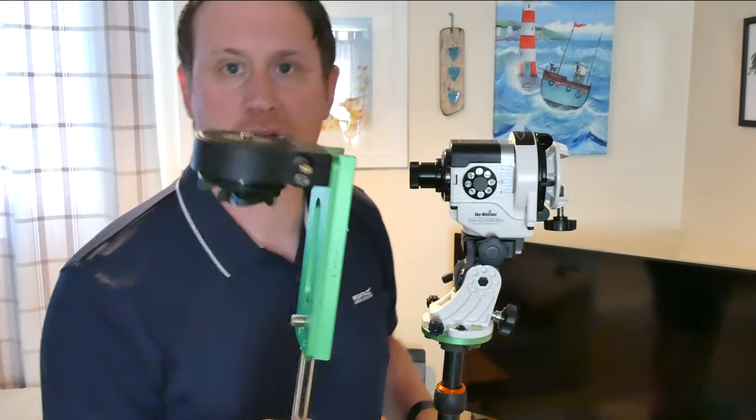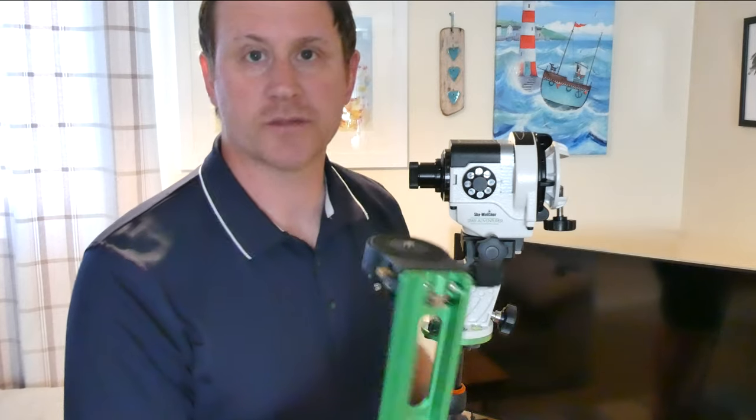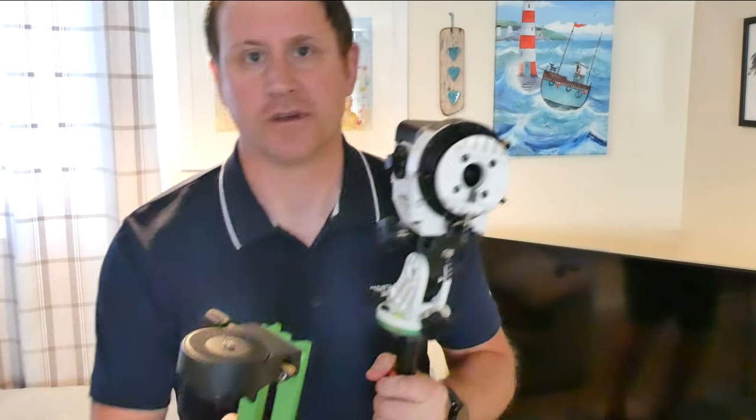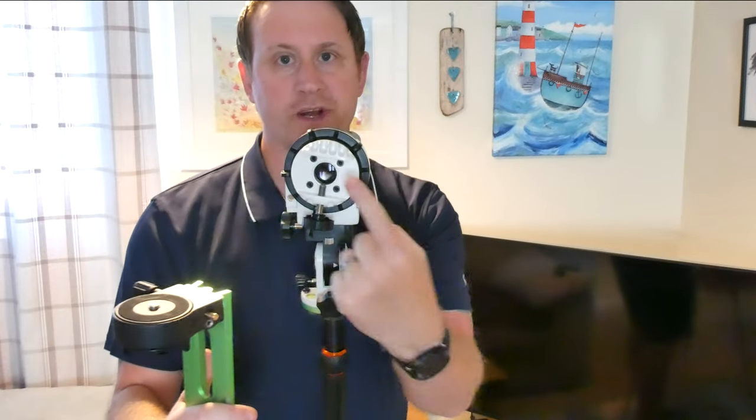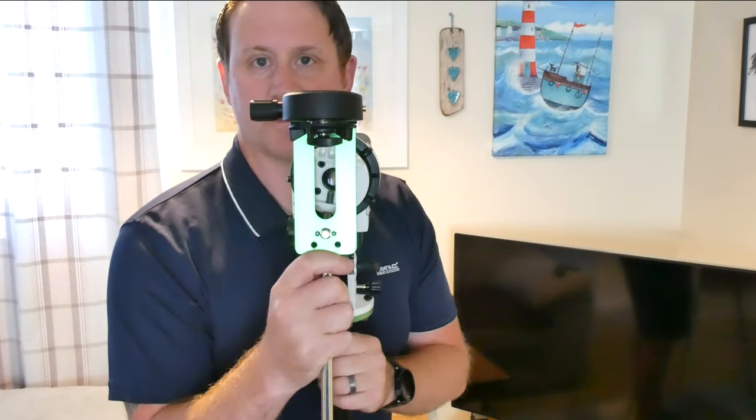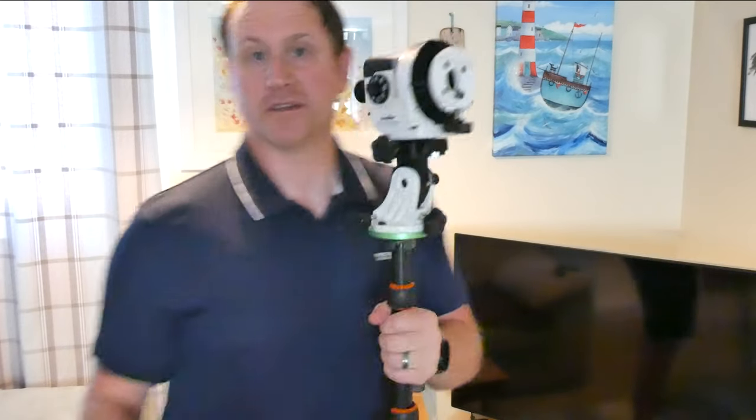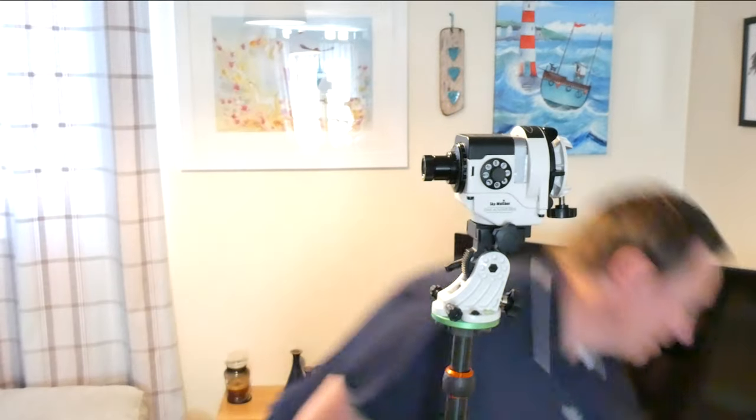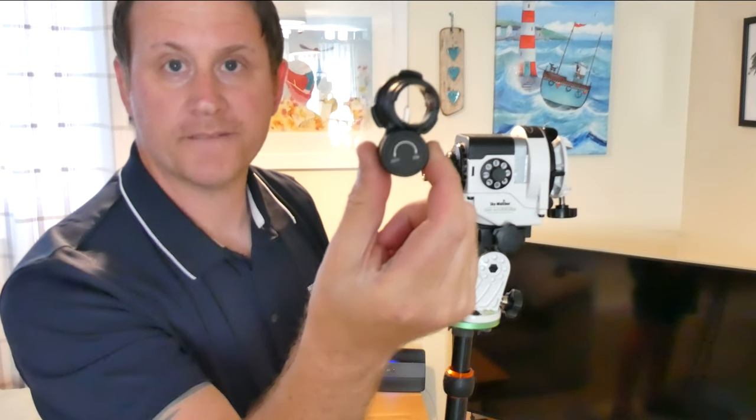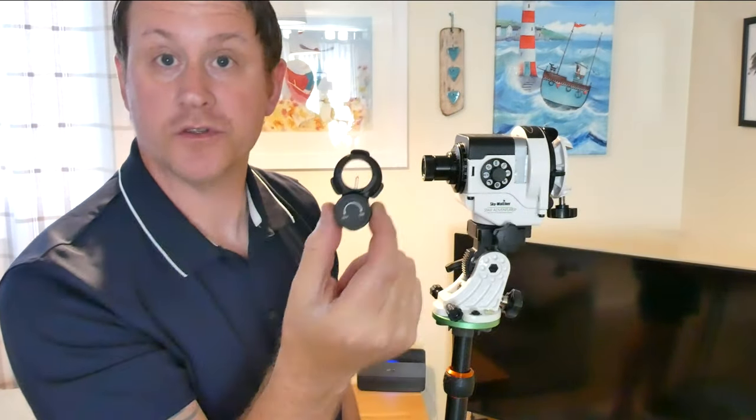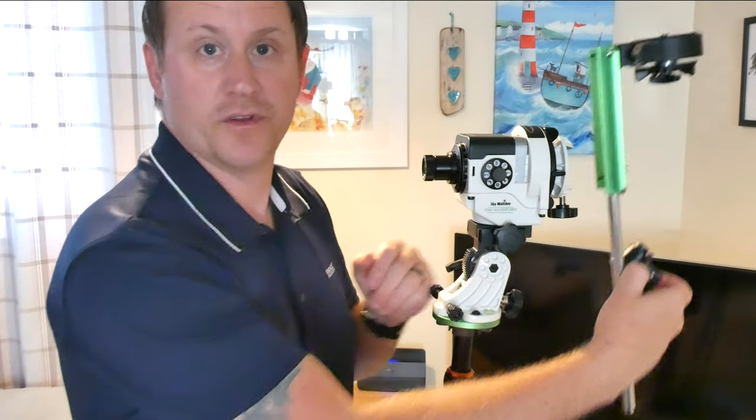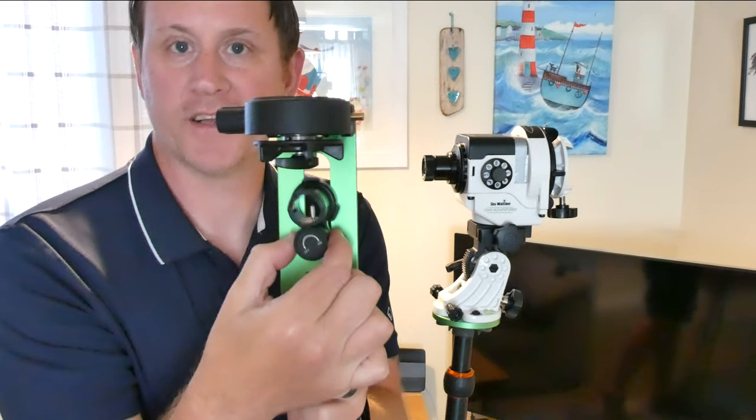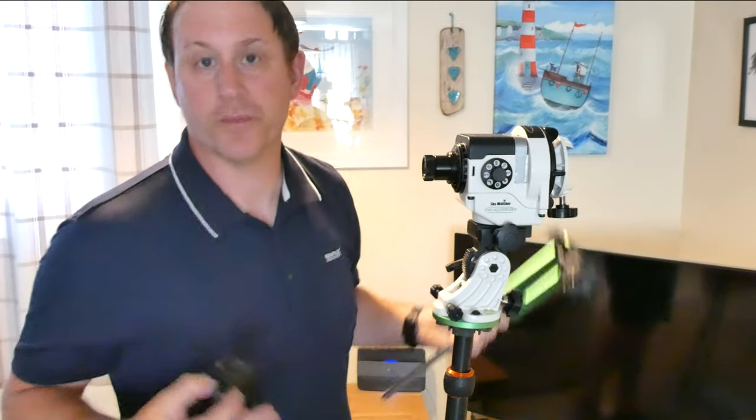Sky-Watcher do say that if you use the fine adjustment L-bracket that you can attach that and adjust. But you actually can't because as you see, as you look through the rear of the scope and out the front, once this is fitted you can see through it. However, at night, out in the field when it's dark, you have to use this piece of equipment, which is the scope illuminator. It lights up red through the scope so you can only use it to see the crosshairs in the scope. But when that's fitted on, you cannot put that attached on there. So you can't attach any equipment before you polar align.